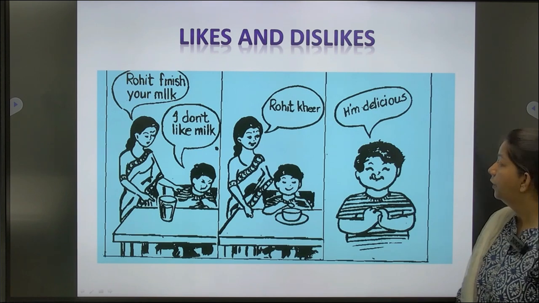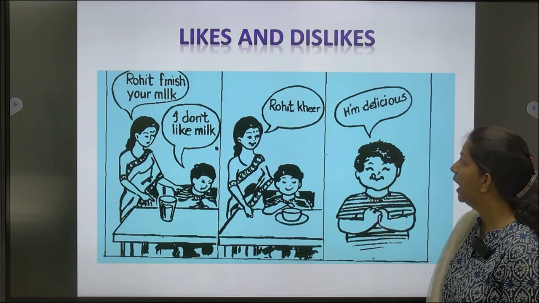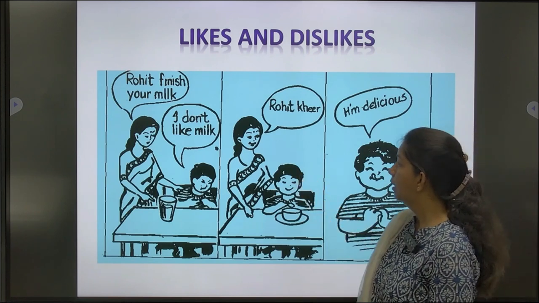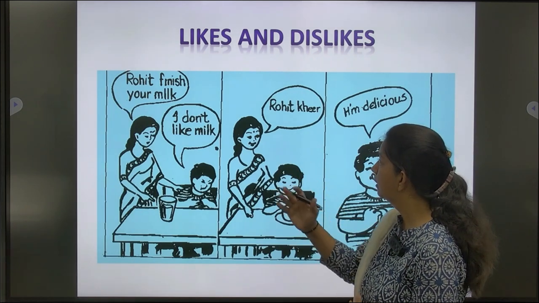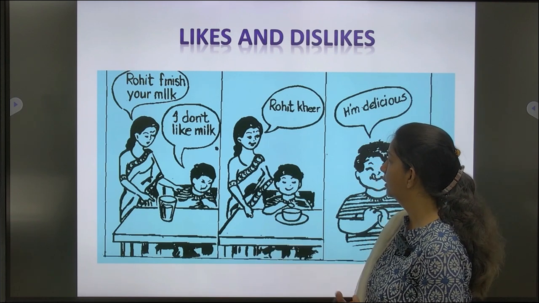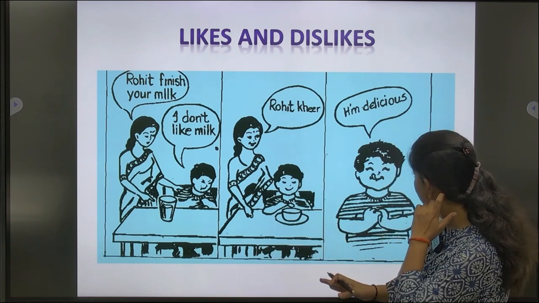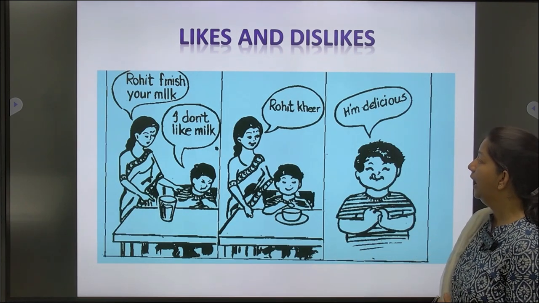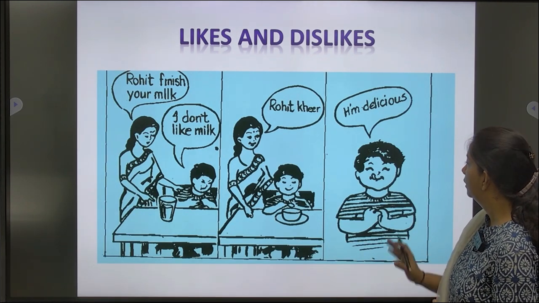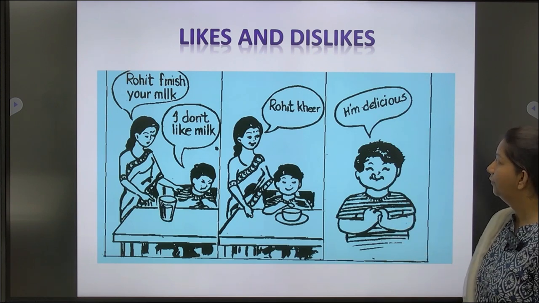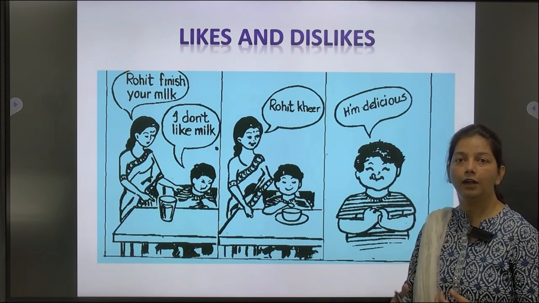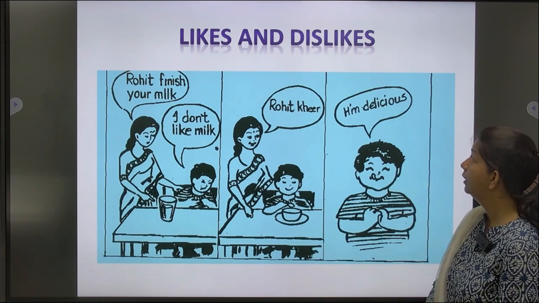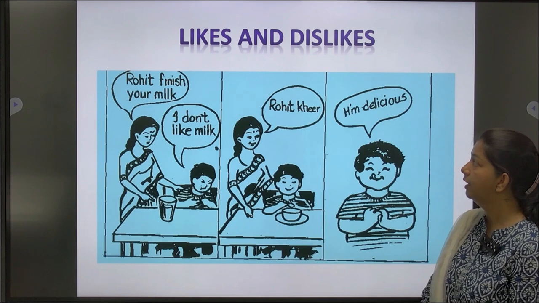This picture will well explain the likes and dislikes of a person. Like one son doesn't like milk, but the mother always keeps on giving him milk. But he always dislikes and avoids drinking milk. Then the mother has an idea and gives kheer to her son. The son enjoyed the kheer very well and he started adding one milk food item in his diet. Always keep in mind the likes and dislikes, these are very important.